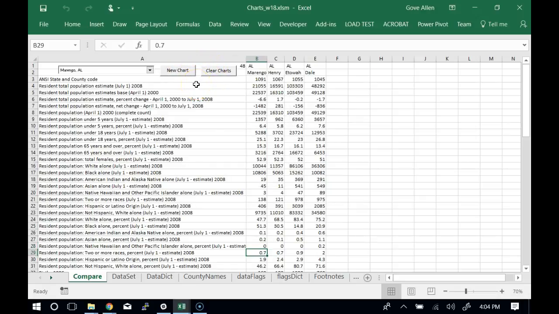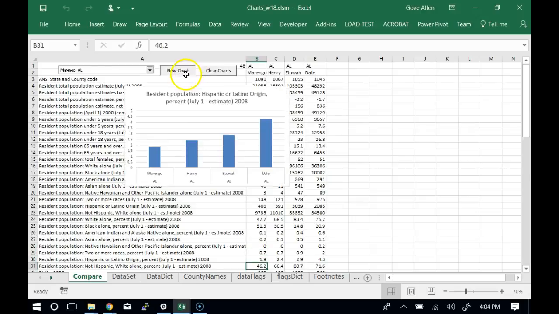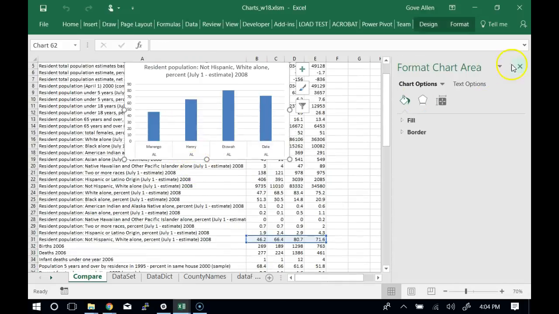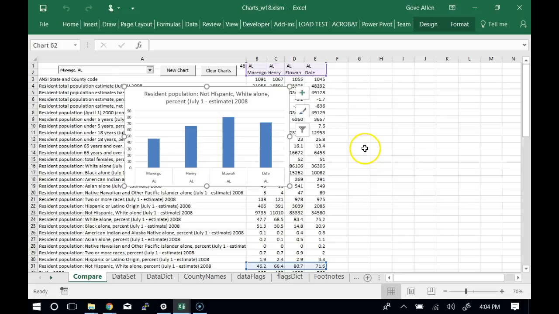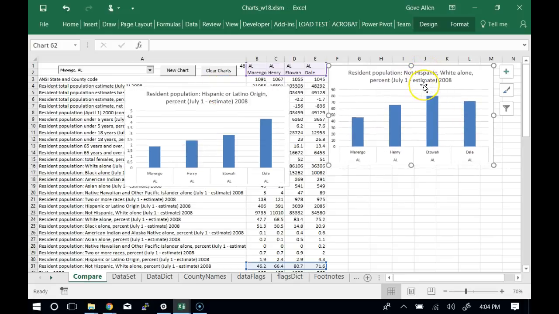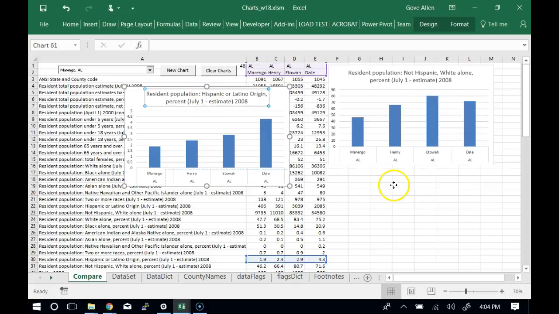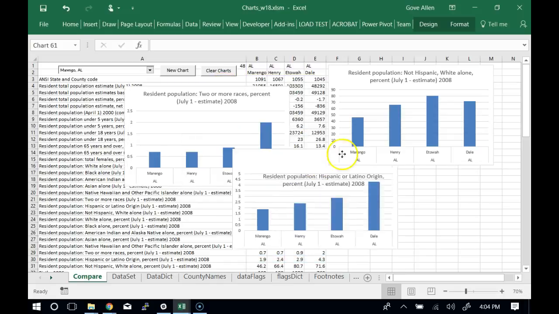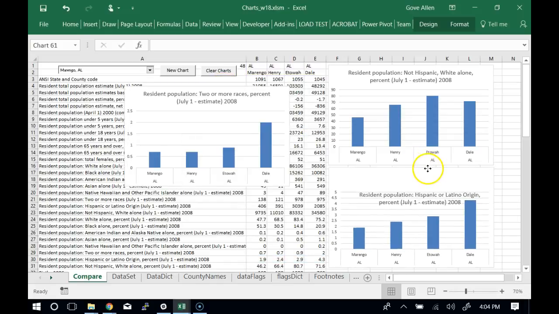What's the problem with the way we're creating the charts now? They create on top of each other. They're in a really bad place. Not only are they on top of each other, they're on top of the data. Where do I want this chart to go? I want it to go right there. Where do I want the next one to go? Whoops. That's a great title now. Right below it. And right below it. And right below it. So let's get down to tackling that part.